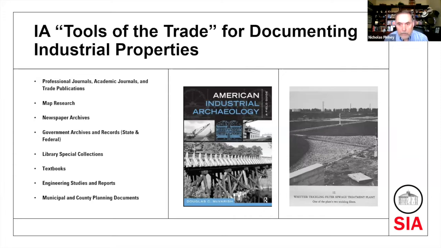I took his list of resources, refined it a bit, called it a tools of the trade list, and applied these tools to documenting the Whittier sewage treatment plant. I've just listed the sources down on the left side of the slide, and I will discuss how I applied each of them to the study. I should note that the list reflects the order in which I actually used these resources to document the Whittier plant.